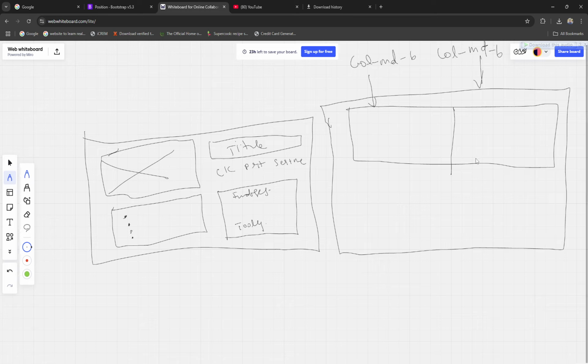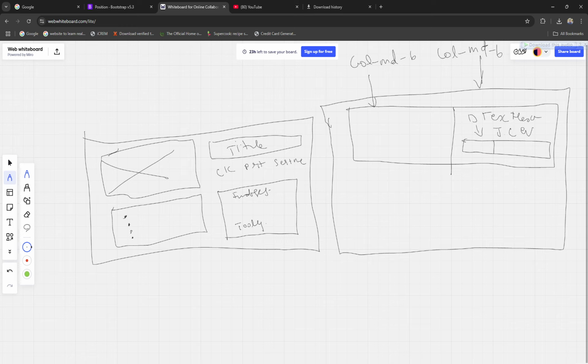And here again in this part below we'll be using display flex. So this would be display flex with flex column, and at last justify content evenly.